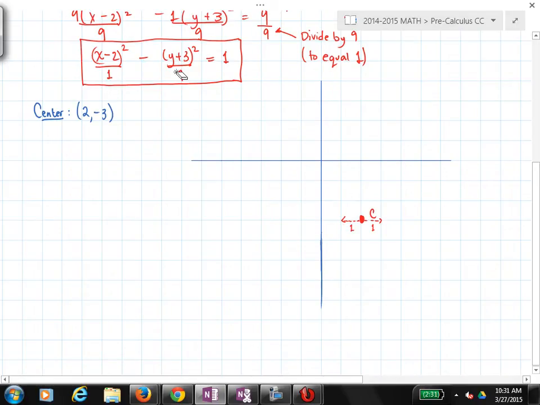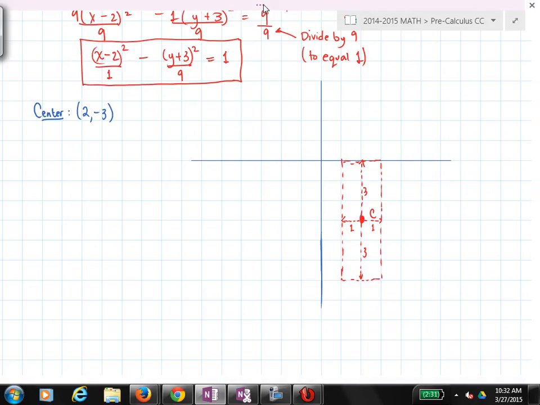And then along the y, you take the square root of 9, that's 3. You move 3 units along the y, 3 units along the y from the center point. Now, the difference here from hyperbolas to ellipses is that normally from here we would go ahead and draw the ellipse, but since this is a hyperbola, with that minus, I'm going to instead have to draw a rectangle that encompasses this right here, and the diagonals that go through this rectangle.